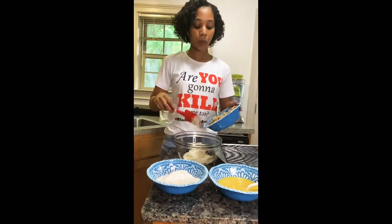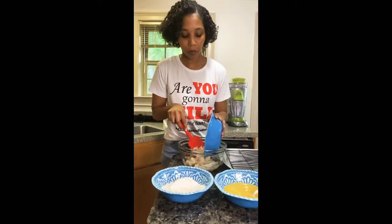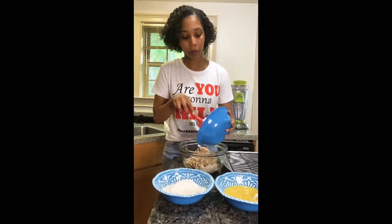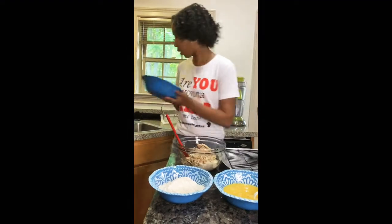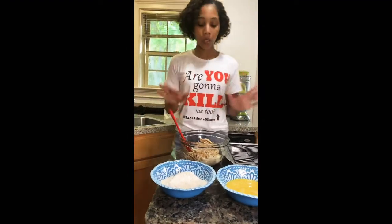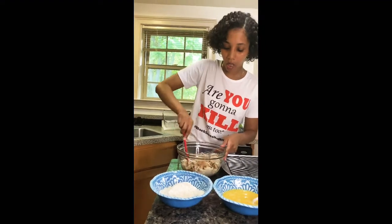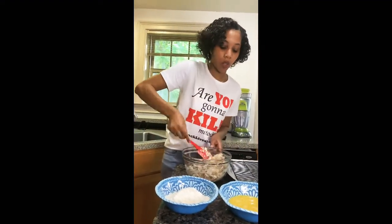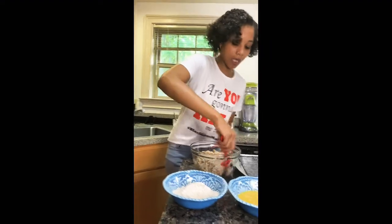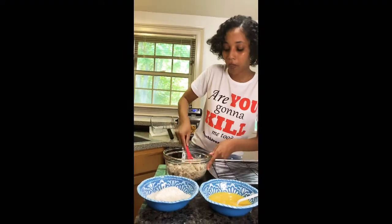So once you just put everything into your mixture, just like that. This is the point where you don't want to overmix at all. Just gently give it a turn. You just want all of that seasoning and then the mayo to get into every piece of the crab meat.